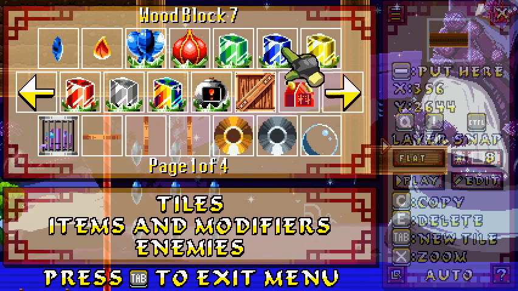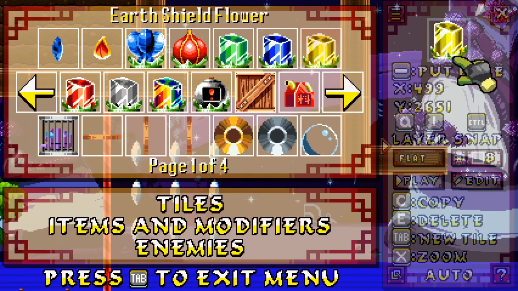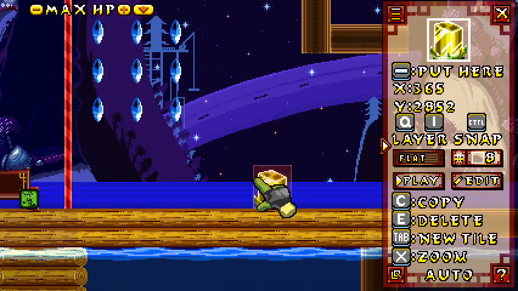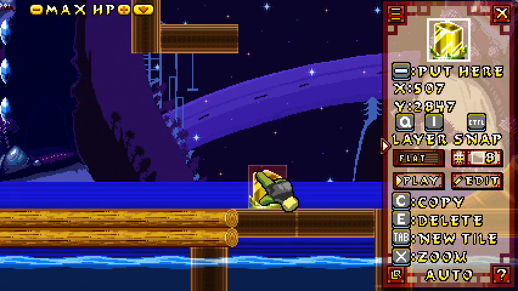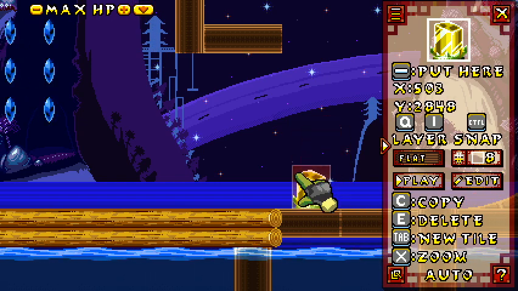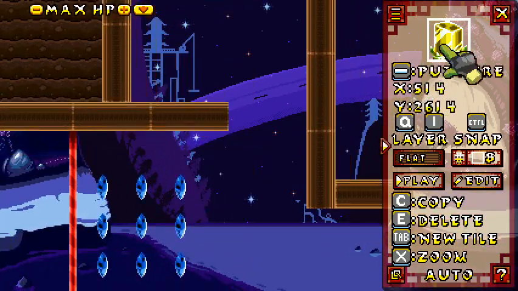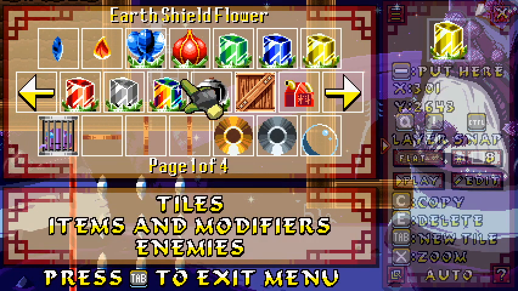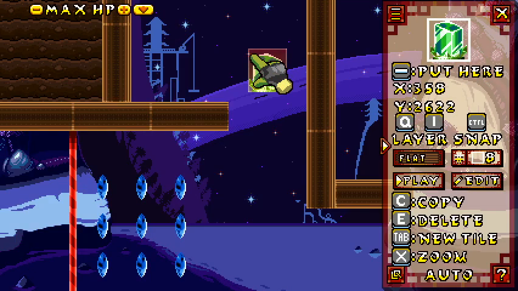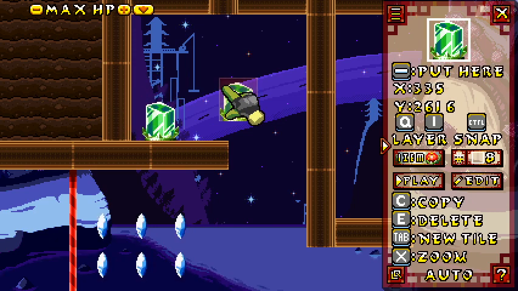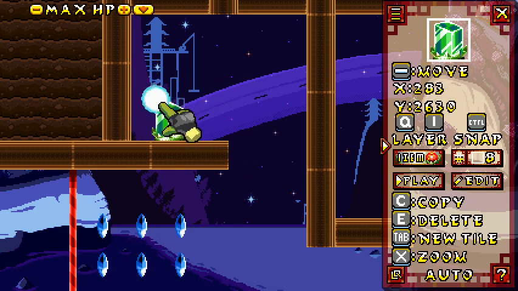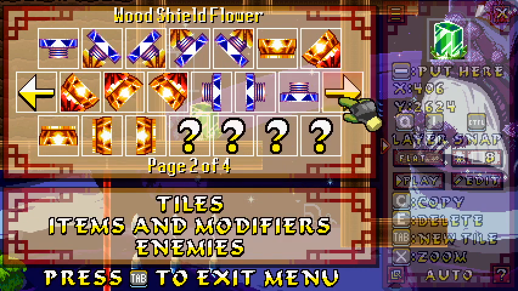Well, shields are an easy and useful pickup. But this needs to be based on the gimmicks they're going to face up ahead. So what would be the most convenient shield to have? I'm thinking maybe, yeah, you can't go wrong with the wood shield. If we need to change it later, we can. It's not a big deal. Now let's place a decorator over it.